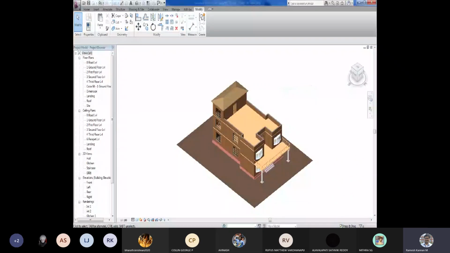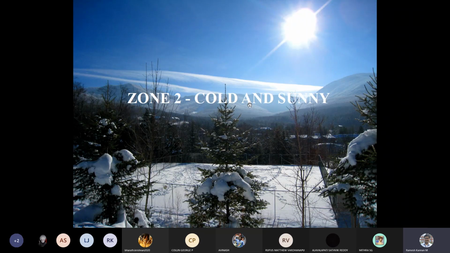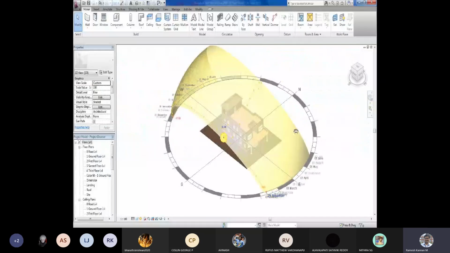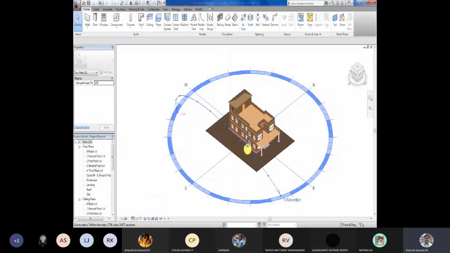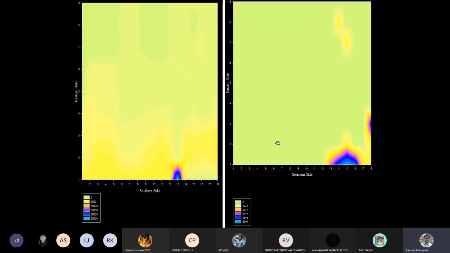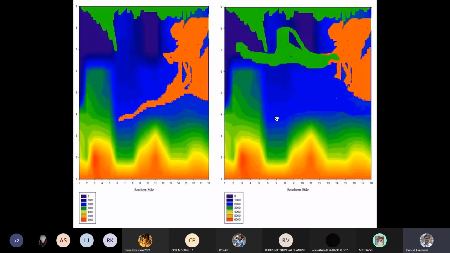Then you can probably explain. That's the recommendation if you provide this in the cold and cloudy region. Then in the cold and sunny region, we experience sunlight. Even though it's cold, you experience sunlight. And that's why in the sun path diagram you have sun shades. In the cold and cloudy region you don't have any; the sun is there but the rays are not predominantly there. And in cold and sunny you can see the temperature is pretty intense when compared to the other.